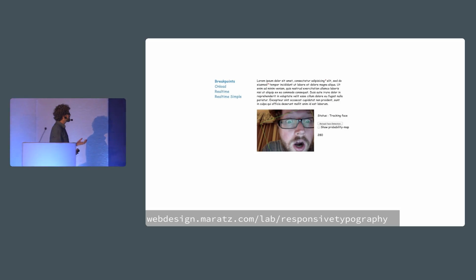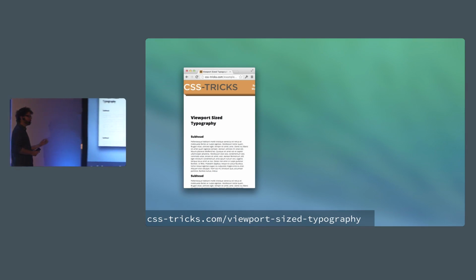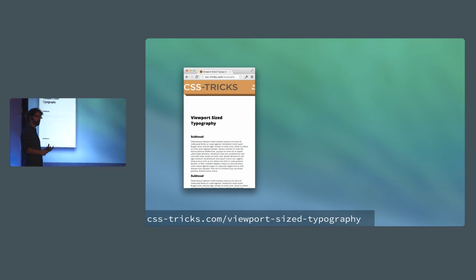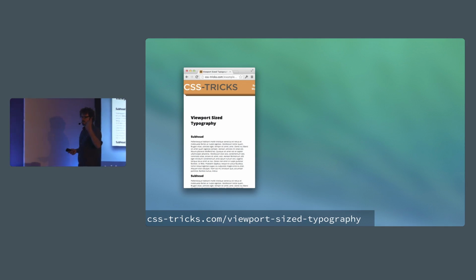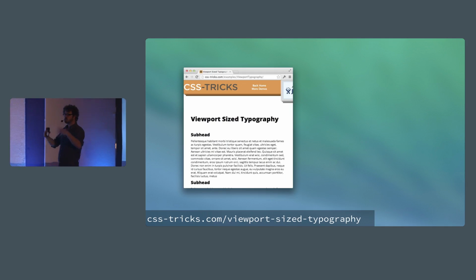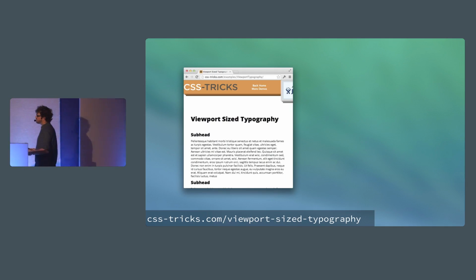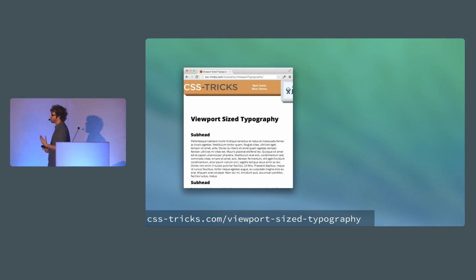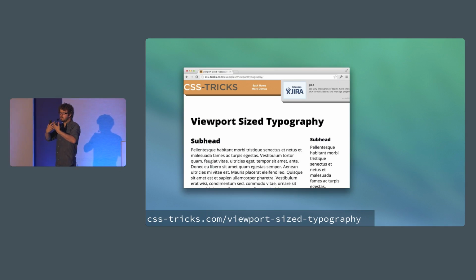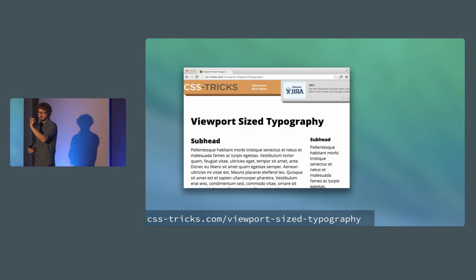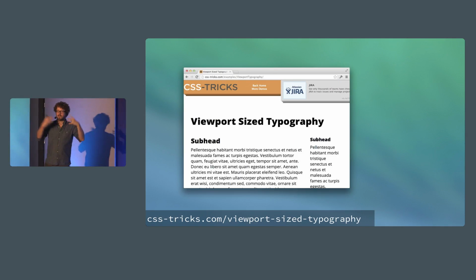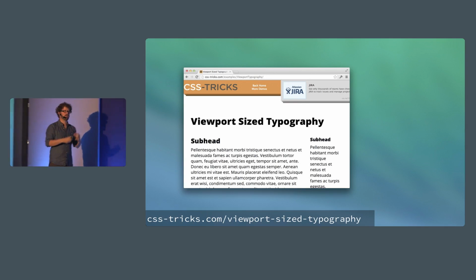But there's some really interesting stuff as well going on with viewport size typography, which is another way of changing your type on the fly. Now, the interesting thing about this, and here's an example from CSS Tricks, is that whereas media queries have specific points where you then do stuff, with viewport size typography the font size continually grows. So as you move the browser out very, very slowly, as we love to do, it's constantly changing. There's no set value at any point.